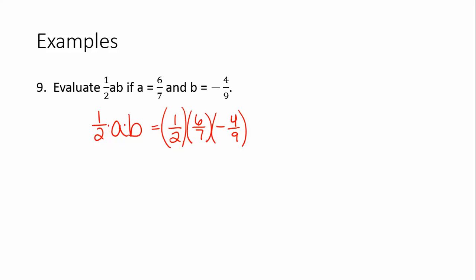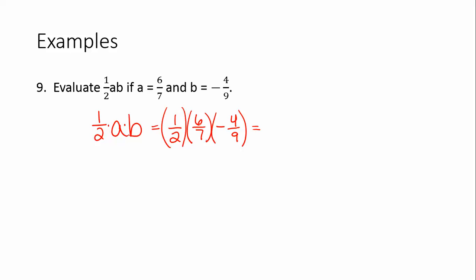We go across the top, we go across the bottom. If you can cross cancel anywhere, you could. This one I'm not going to for those of you who may not like to cross cancel. What I want you to recognize here is that I could reduce the 2 on the left with the 4 and the 6 with the 9. But I'm just going to multiply all the way across the top in one step.